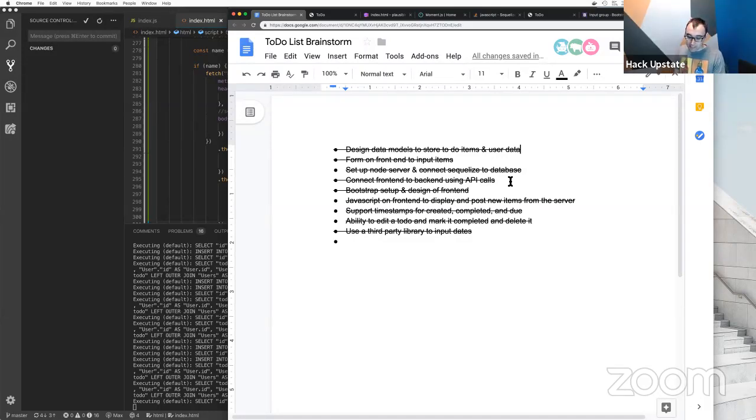Yeah, the good news is that this list, it doesn't matter what kind of app you're making. It doesn't matter if you're making a calculator or you're making the next inventory management system for Apple, or you are working with jet engines at NASA. At the end of the day, you need to create, read, update, and delete. And you need to do that in a database that's well formed, and you need to do that through a backend server, and you need to make some front end to make all of that work.